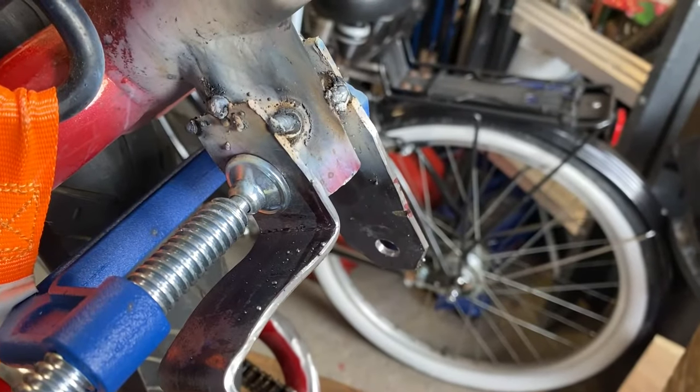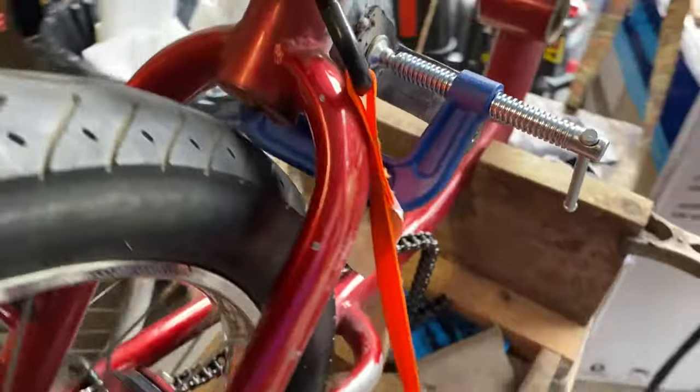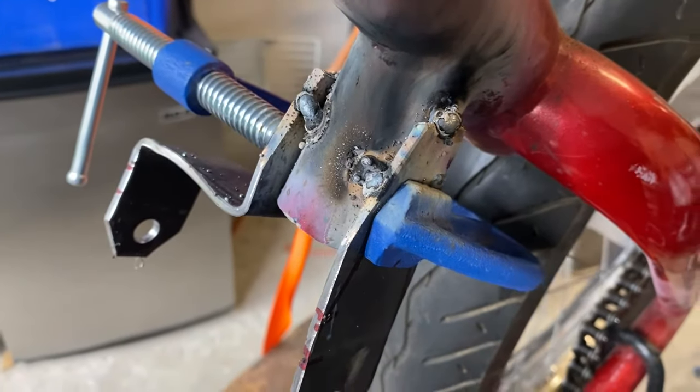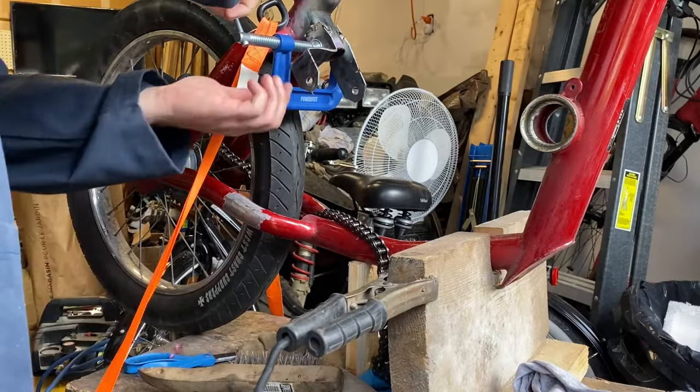Now that I've tacked the two upper mounts in place, just a quick shot of what it looks like. Nothing too fancy, but just so I have a rough idea. Okay, it looks pretty good, just tacked in place here. I'll clean them up a little bit, and then I continue to work on the bottom ones.